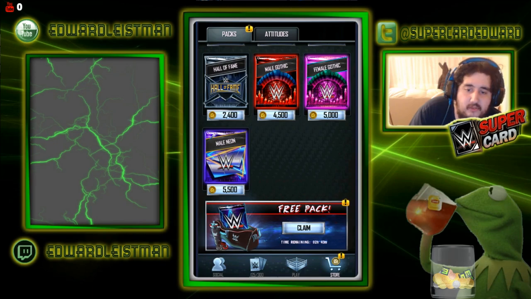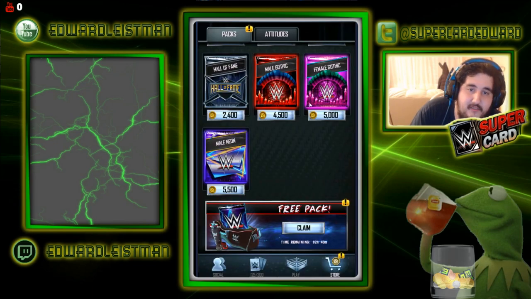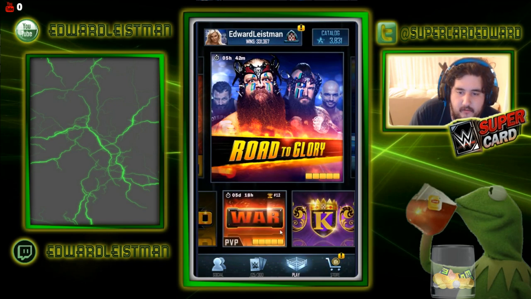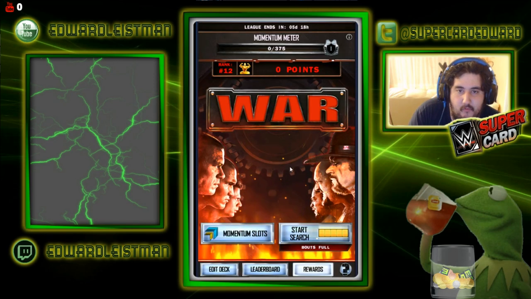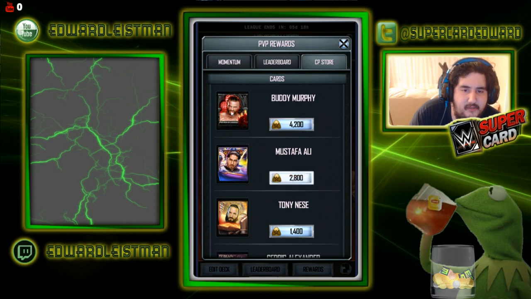Now we're gonna go to the store. What do the free packs give? Hardened to Neon. The odds of you getting something good are really, really bad. Anyways, let's actually go check out the PvP store first before we do the last part. Sorry about the wait, guys. Rewards. Do we get anything good? Buddy Murphy is the smallest thing that you can get.